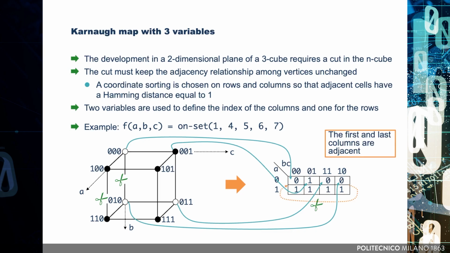Additionally, by carefully analyzing the cut on the 3 cube, we can see that we are removing two edges between two pairs of points at Hamming distance equal to 1. This leads us to observe, as can be seen from the column numbering on the map, that the last column is adjacent to the first one. Indeed, we move from the index 10 to 00. We can apply the same reasoning to the second row of the table, which corresponds to the 2 cube in front of the one we just analyzed.